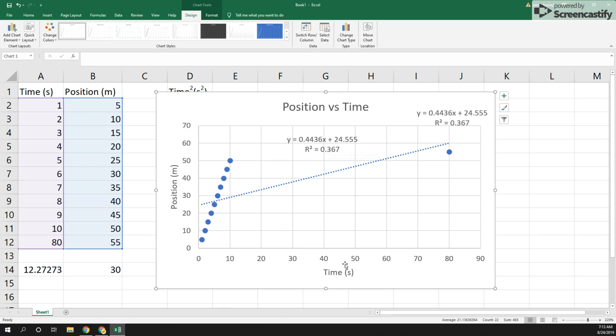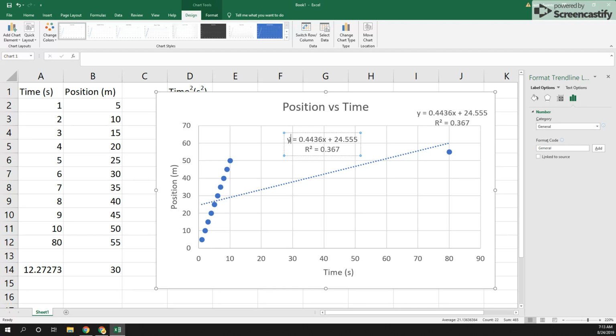We want this x to represent time, because that's what's on those axes. So we're going to click, again, this is just a text box, click on the y, and we're going to replace it with the word position or some abbreviation that represents that, not meters. Don't put meters there. All right.